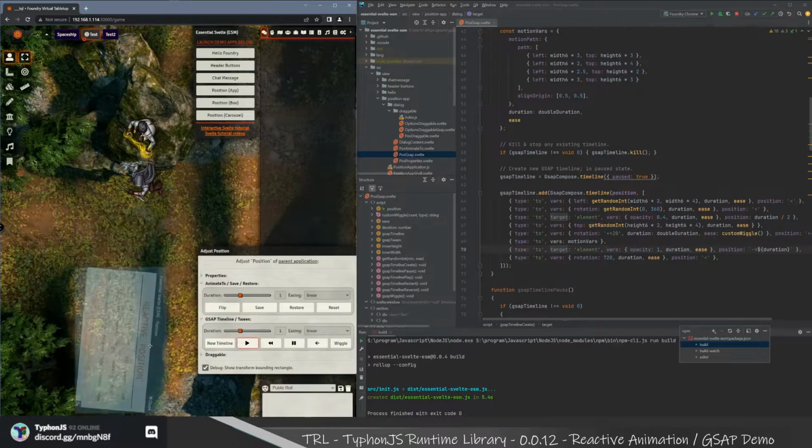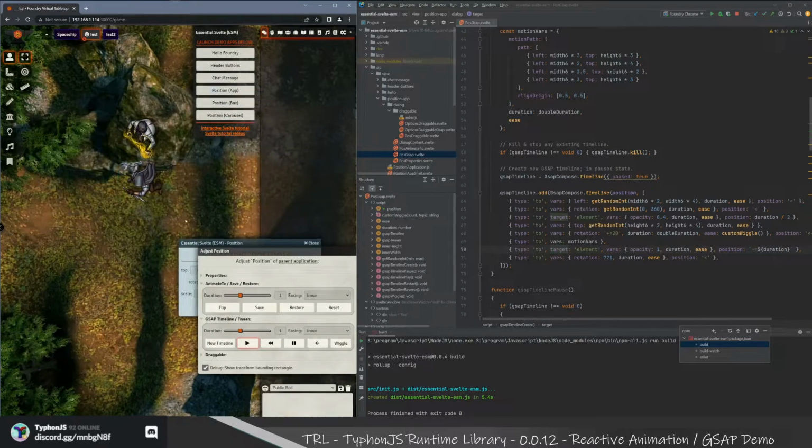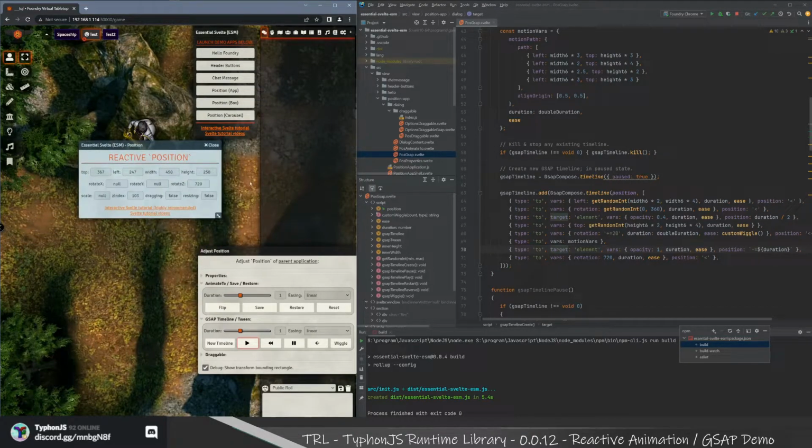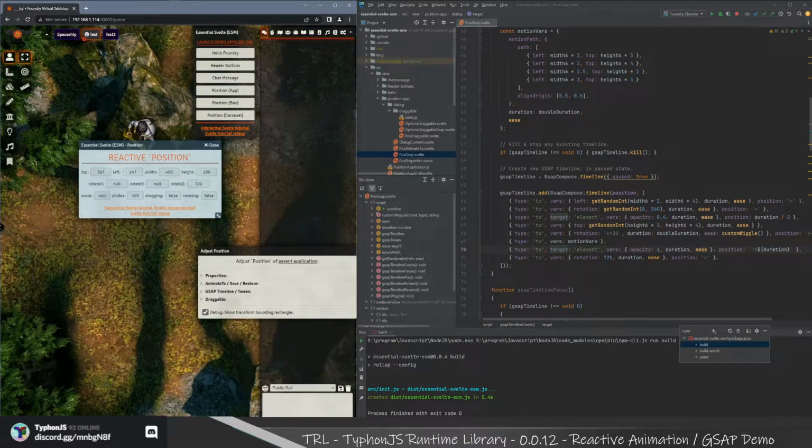I know it's a little hard to see if it's opaque. I wish I could get into all this in detail, but I definitely want to give more info in the future on exactly how to use all this cool stuff. But it's built into the demo now, the Essential Svelte ESM demo, so do feel free to go take a look at the code.